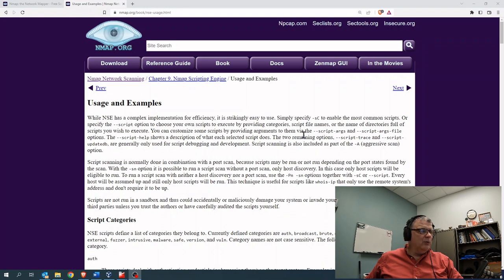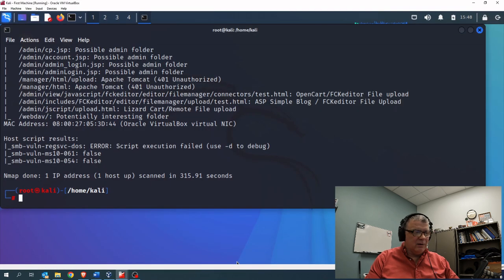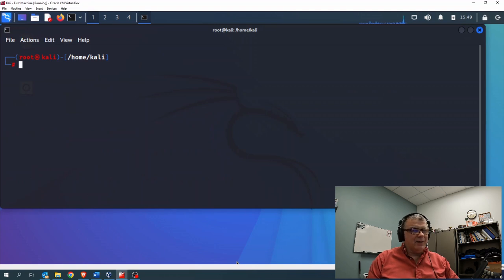Now, let me go back to my given machine. Let me clear the screen here a little bit. Should have done it before I started videoing. And let's be very aggressive with a vulnerability scan. We're only going to do this with the .4 machine. So I'm going to say nmap -A, basically aggressively scanning for vulnerabilities using whatever script you can find. You are telling Nmap to use all the scripts and scan for vulnerabilities on the machine that we're targeting, .4. Extremely loud. This is going to be extremely loud throughout the network, but I'm just showing you that brute force scanning for vulnerabilities.